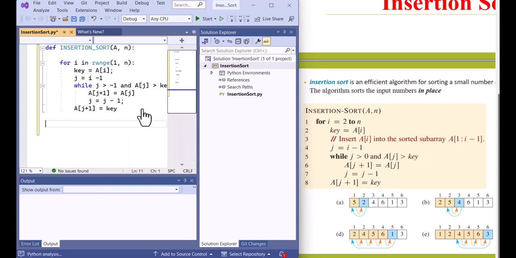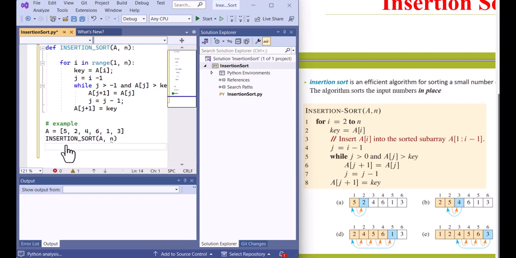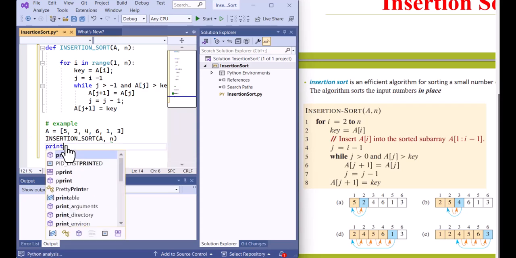For explaining something, we can write like this. This is an example for us. Or in here, when we want to describe something, we should just do like this. And array A, let's use the same array in the book, 5, 2, 4, 6, 1, and 3. And we just need to copy and call the function. And to see it, we just need to print it.